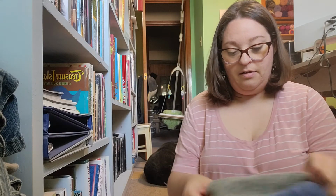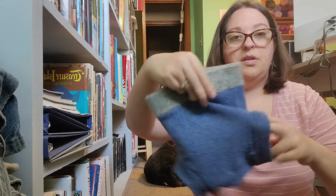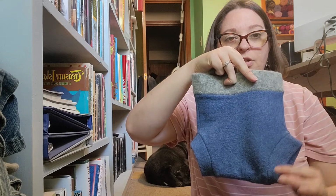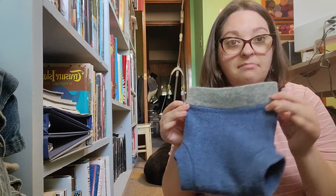This one's kind of easier to see. Let me see if I can show you on this one. So you cut out kind of the body of it, and you can see where it's sewed together, and then you cut out the two little leg pieces, and you cut out a waist piece, and you just sew it together. It was easy for me.